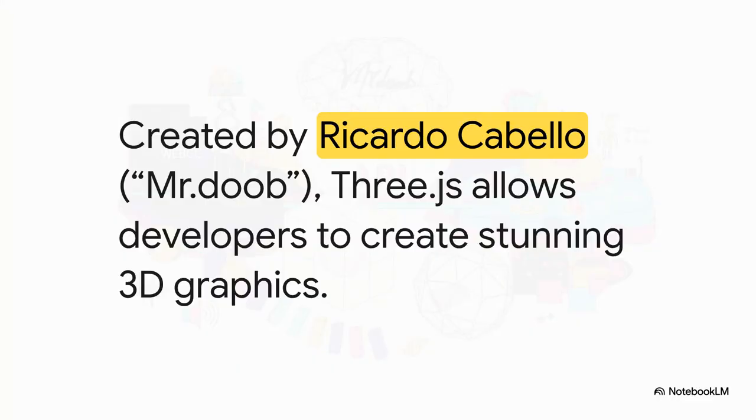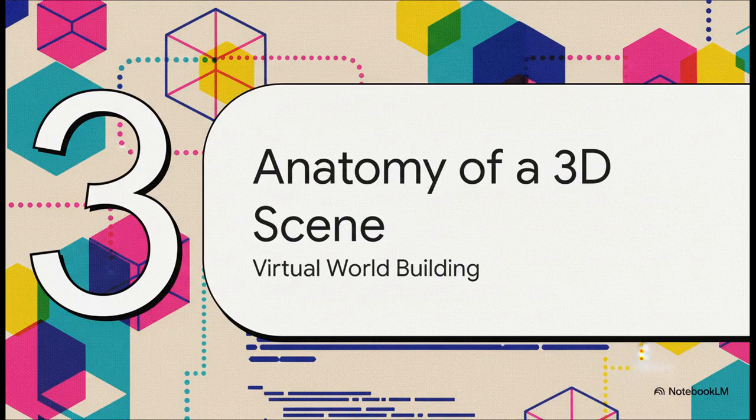It was created by the legendary developer Ricardo Cabello, who's better known as Mr. Doob. And what he did was effectively democratize 3D on the web. He single-handedly opened the door for millions of JavaScript developers to start building these amazing 3D worlds without needing a degree in computer graphics. Okay, so how does it actually work?